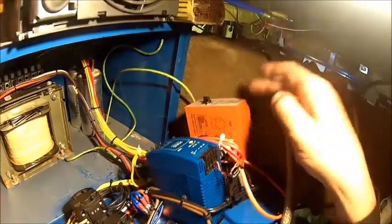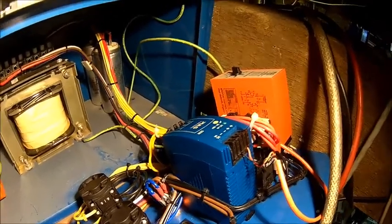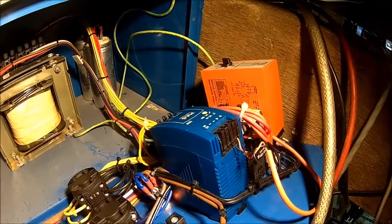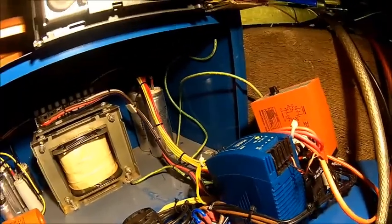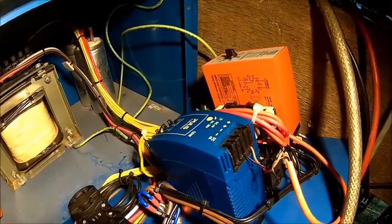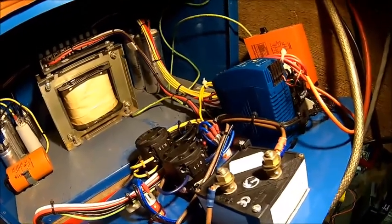We got it back to life — that's what we want. So this relay is checking the voltage on the third phase, and once it's going over a particular voltage — 300 volts in this case — it turns off. So that means if the voltage is getting too high, you've got too many capacitors for the motor you've connected. That contactor kicks in, turns the extra capacitors on, and that's about it. Let's get the cover on — and pray there isn't anything else. But at least the mill works.